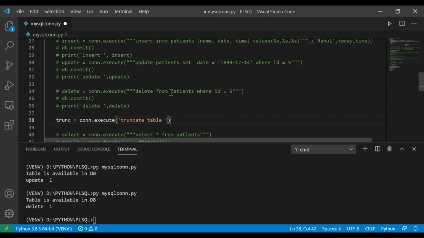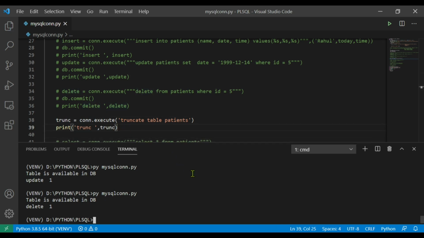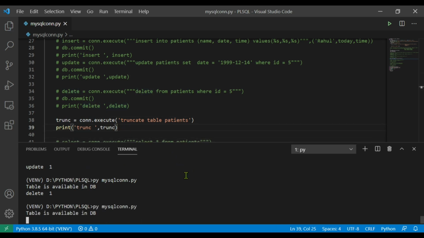We are going to give the table name patients. It is a type of DDL command. We don't need commit here. So simply print the message. Save the file, run the file in the terminal.